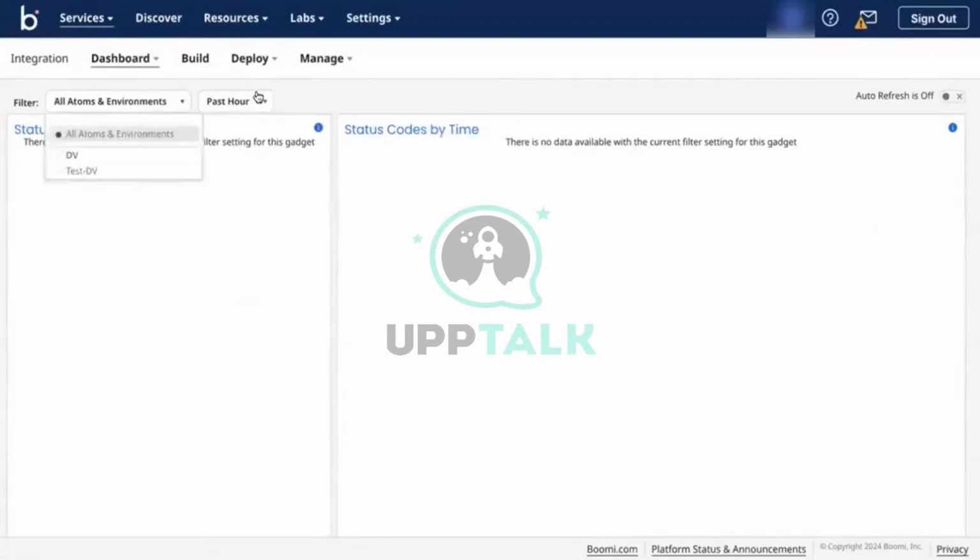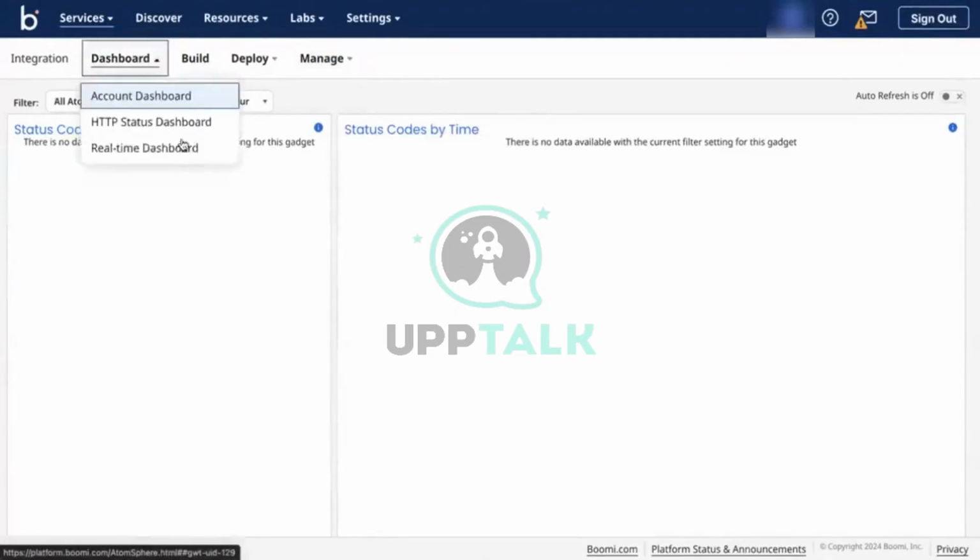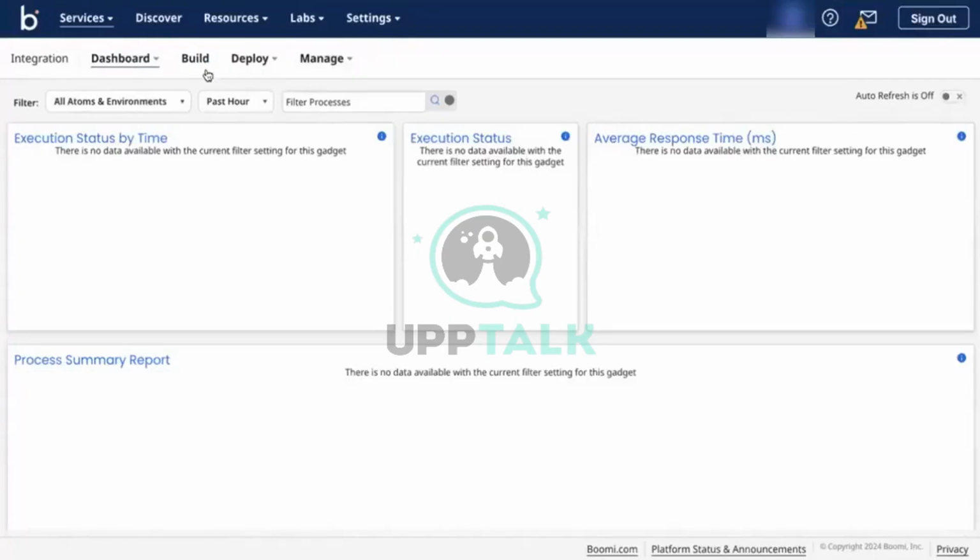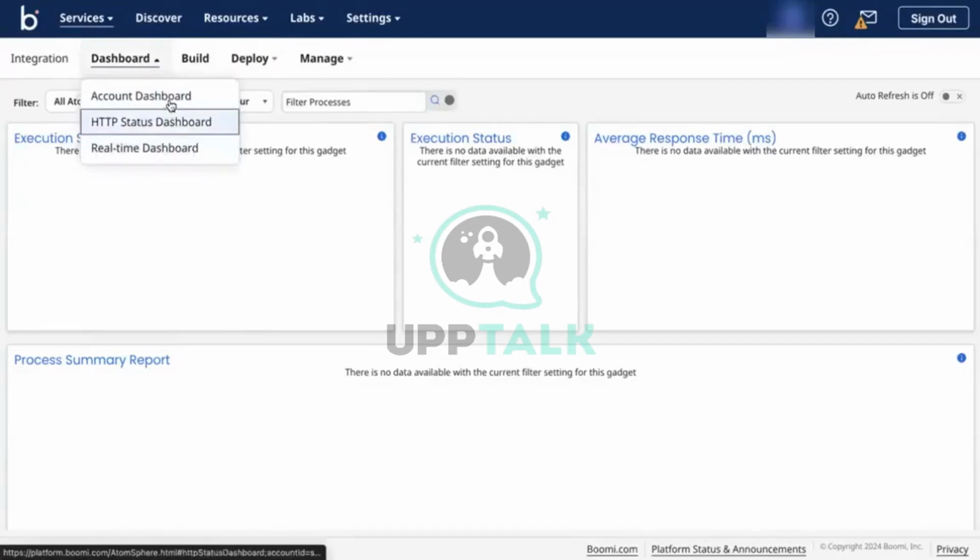HTTP dashboard is basically for seeing the status codes and all that. Like if it's success, authentication failures, or forbidden. All those like 400, 500, 200, 201, all that information you will be seeing. Real-time dashboard is basically for again seeing reports about your processes. What is your average latency? Or execution status about your process, how it's running and everything. All these are for just metrics and reports purposes under dashboard, all these three that you are seeing. That is their use case basically.